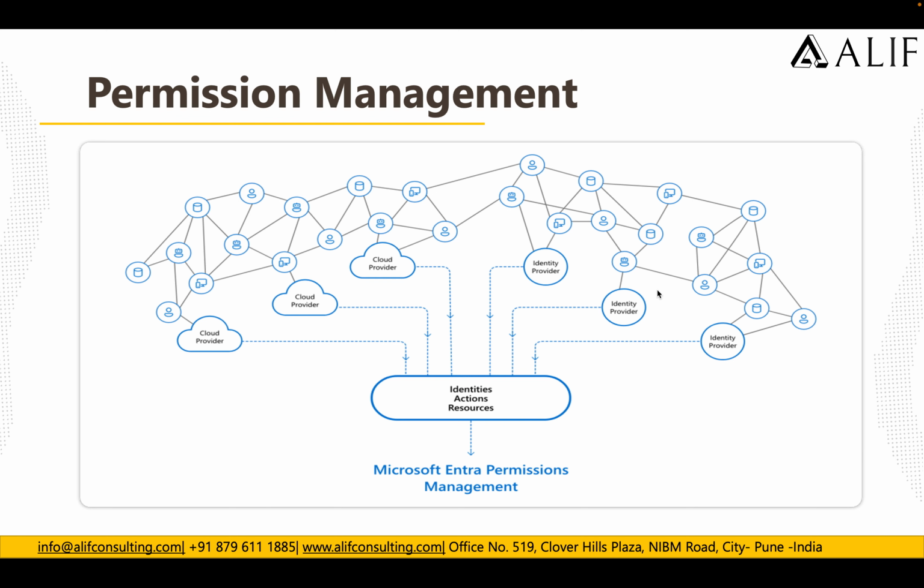So Entra Permission Management is one of the tools which allows you to manage user identities, and those user identities can be directly managed from a single portal. You can add all the major hyperscalers, like GCP, AWS, and Azure, with Entra Permission Management, and you can manage all the identities' permissions from a single pane of glass. In the same way, you can also have your other identity providers integrated with the Entra Permission Management tool.